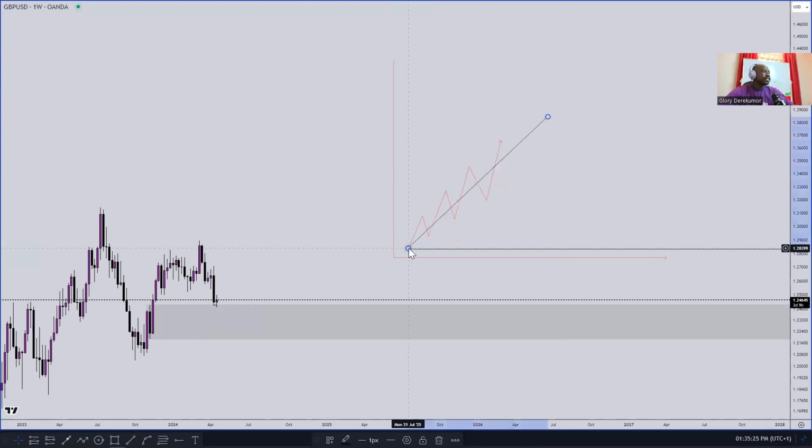Now, this has created some type of bullish market structure. Remember, we talked about market structure in the previous video. This has created some type of bullish market structure, okay? And now we want to buy when this price is relatively low, right? So if this is the current price in the market right now, we can't be buying when the price is this high. We want the price to pull back a little bit to a reasonably lower price before we can buy.